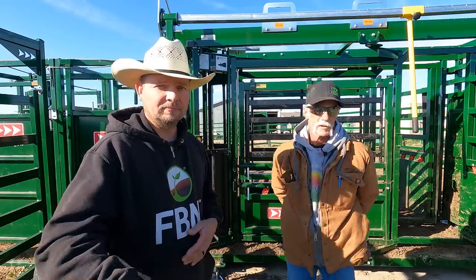Okay, all right, so we're heading across the road. We are going to grab our A team and our B team. If you've never seen us do this before, we actually have to bring them back across the road to weigh them because it's our only scale right now. While we do have a chute across the road, we don't have a scale set up yet. So hopefully next year that's on the agenda, get a scale done over there. It'll make our lives at least 50% easier.